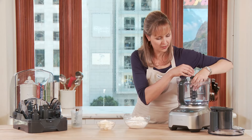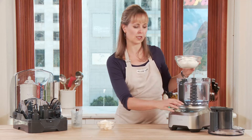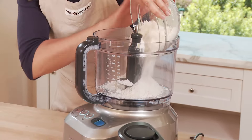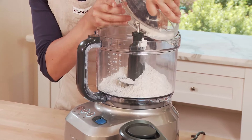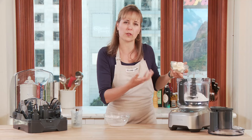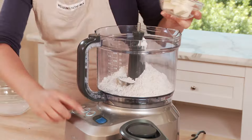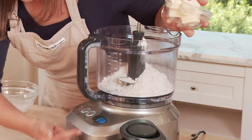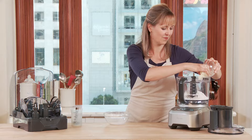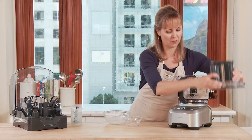Let's put in the dough blade. A lot of people are surprised because it doesn't have a dough button on the food processor — but actually, you don't even need to knead it. I'm just going to pulse this a couple of times and that's all you need. If you're doing pizza dough and need to keep going, it has a great built-in timer so you just set the time you want it to work and it counts down for you. This is just so incredibly easy.